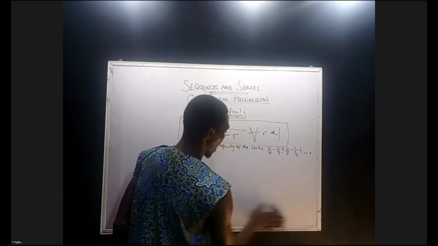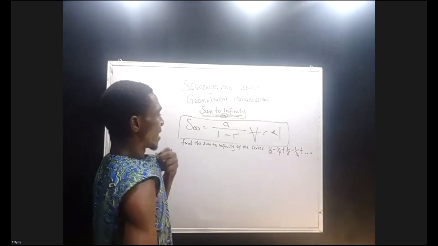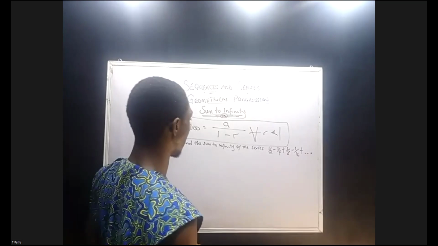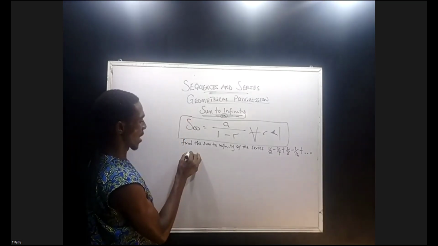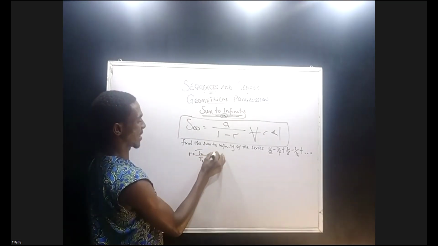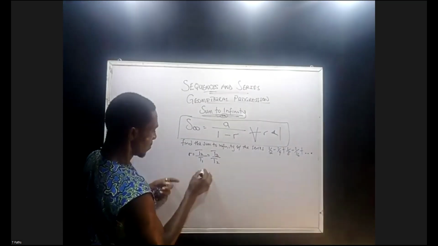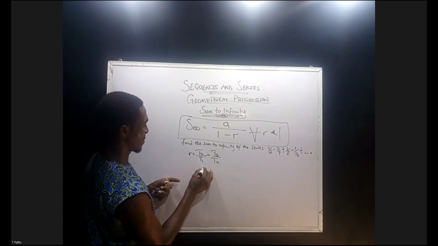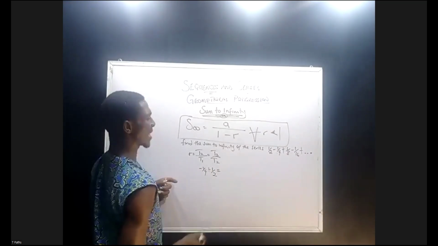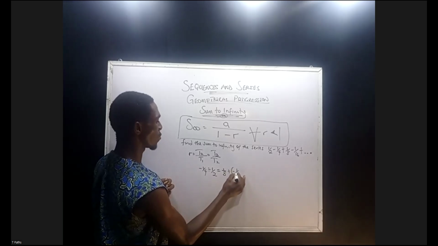Now, from here, you have a job to do, looking for the common ratio. It is the common ratio that will let you know if truly you can sum to infinity. So how do you find the common ratio? A common ratio says that the second term divided by the first term is always the same as the third term divided by the second term. So here, our second term is minus 1 over 4 divided by 1 over 2. You must end up having the same answer as 1 over 8 divided by minus 1 over 4.